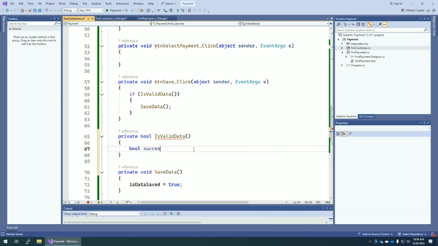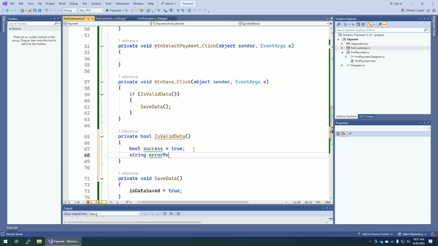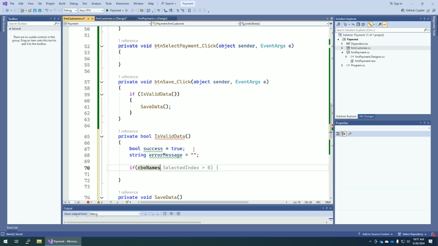But we still need to do something here with isValidData. So I'm going to have a success Boolean and an error message string. And this form is only valid if cboNames.selectedIndex is greater than 0. It is valid. So if it is equal to -1, nothing was chosen in the dropdown.